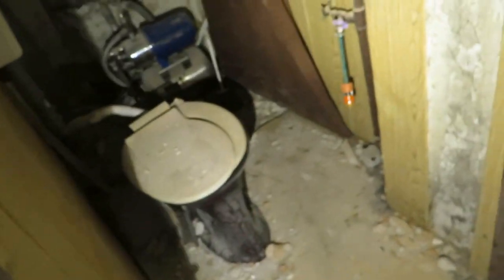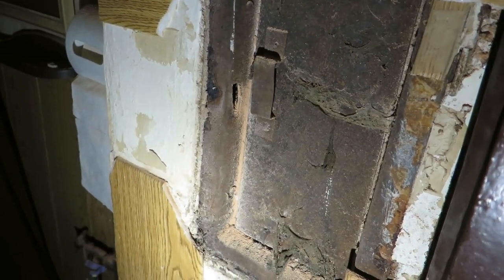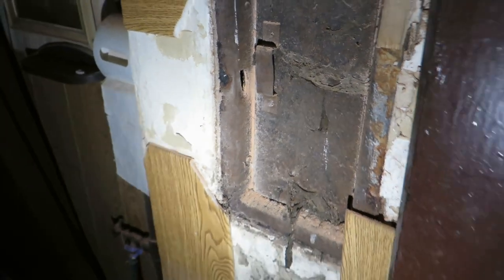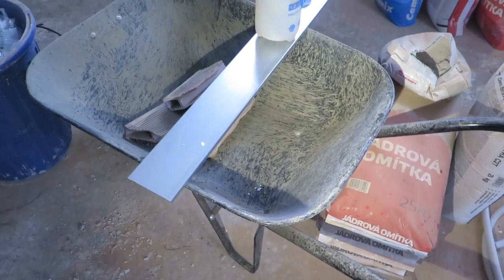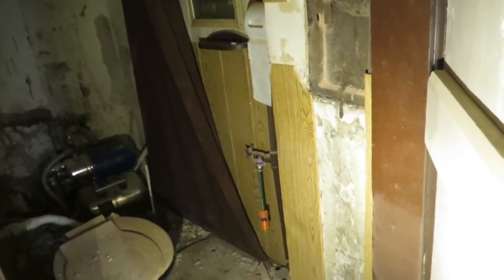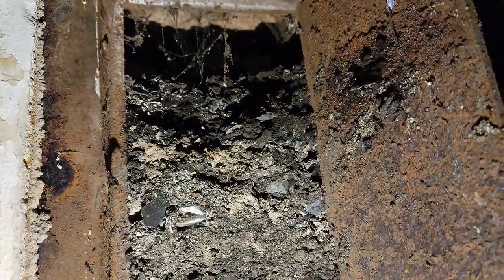Well, anyway, and while I'm here, oh my god, I cleaned the chimney, right? Jesus fucking Christ, there was so much crap in here. Literally, I filled this whole wheel to the full, I think, twice. So much crap, and it is not that long a chimney. I cannot believe how this got to this point, but what the fuck? I probably have some videos so I can show you that. Wow.